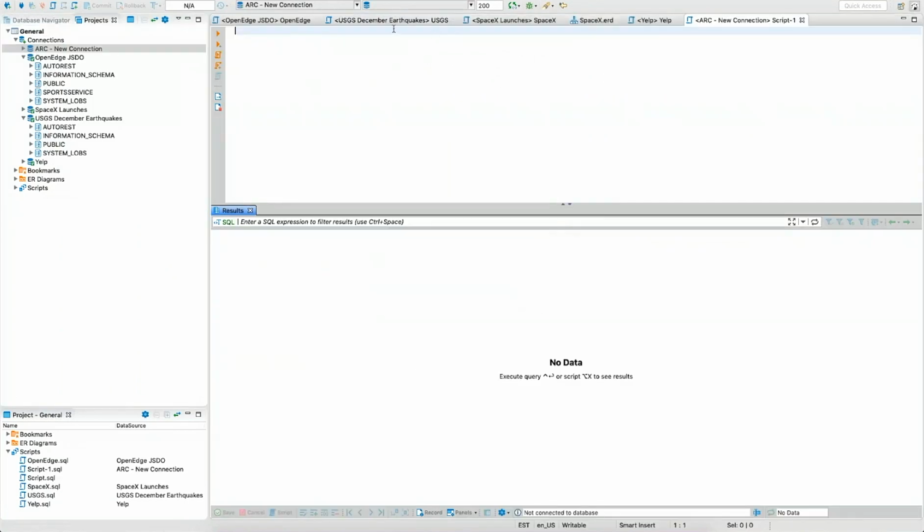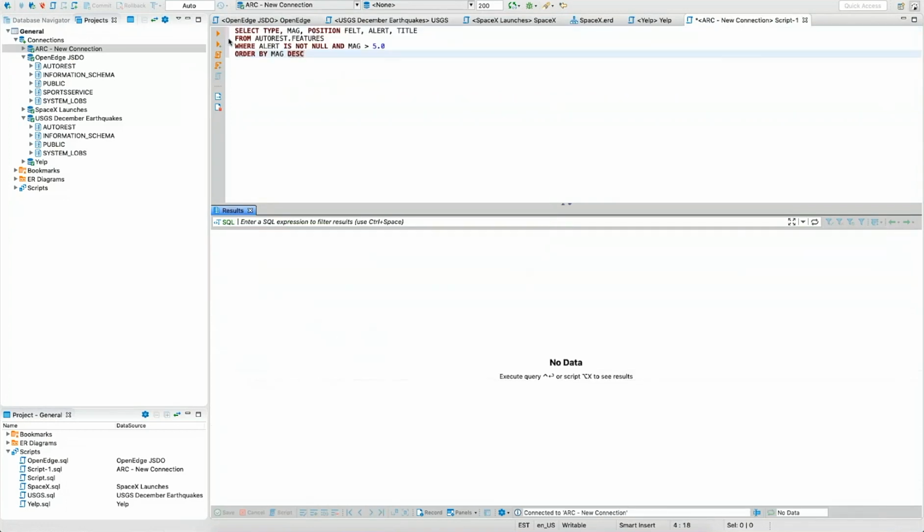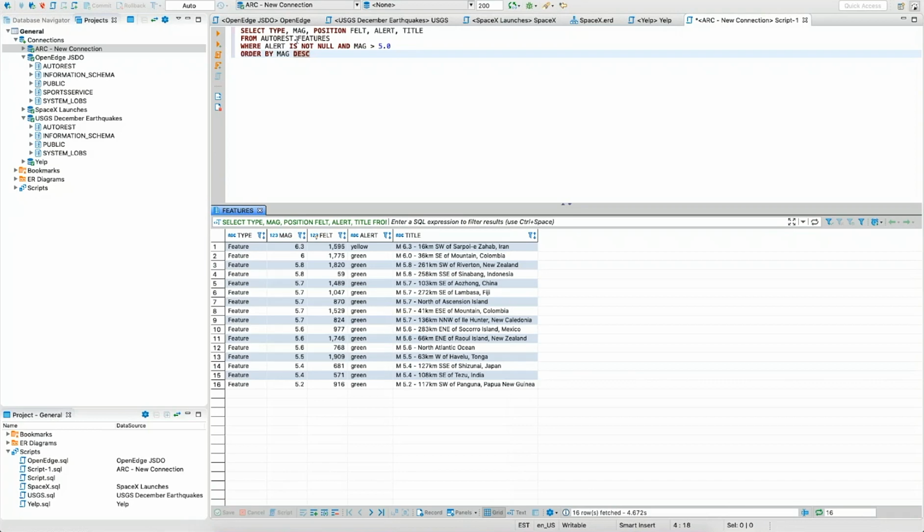If I open up a new SQL editor, I'm going to copy and paste the same SQL that I used for my December endpoint. Now I'm going to go against that endpoint I just created. So look at that. In a matter of 30 seconds, I was able to create essentially what would be considered a new REST API driver on the fly using a different endpoint. And I was able to use SQL to return data against the results of that endpoint and look at the results in a tabular or relational format. So super easy, super cool.